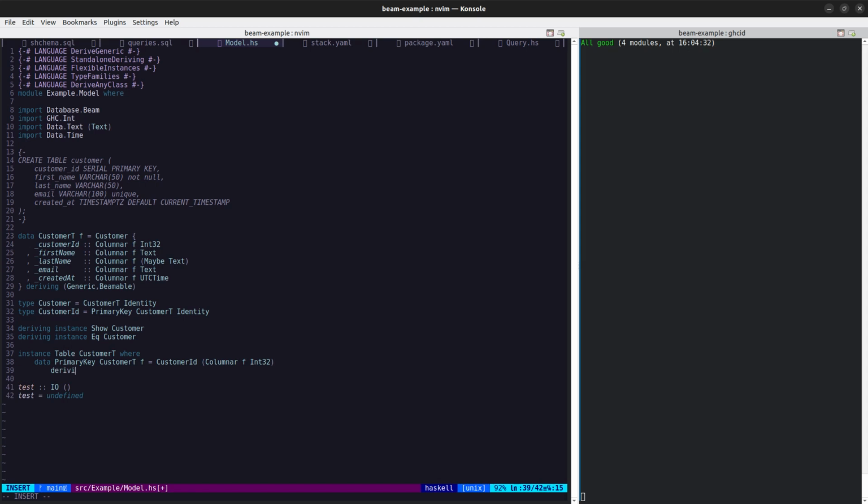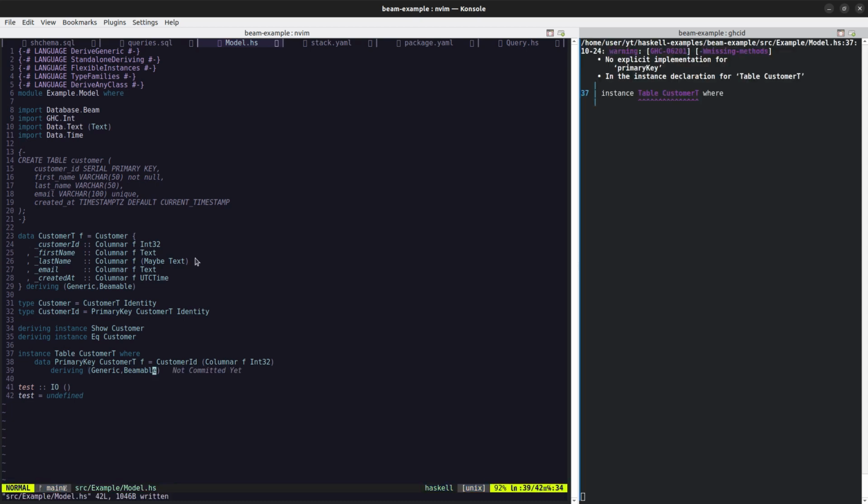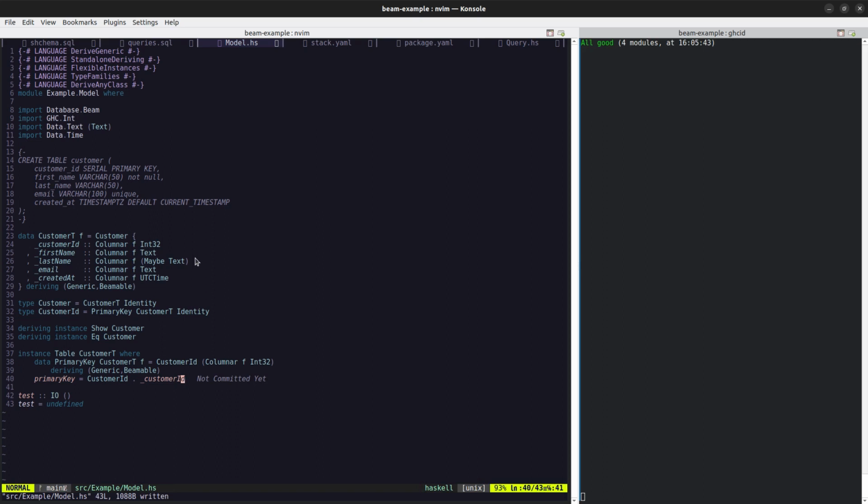And this type will also need to have a generic and beamable instance. No explicit primary key, let's do that. And the primary key, here we are going to mention the primary key, which is going to be customer ID with the actual type, that is customer ID.